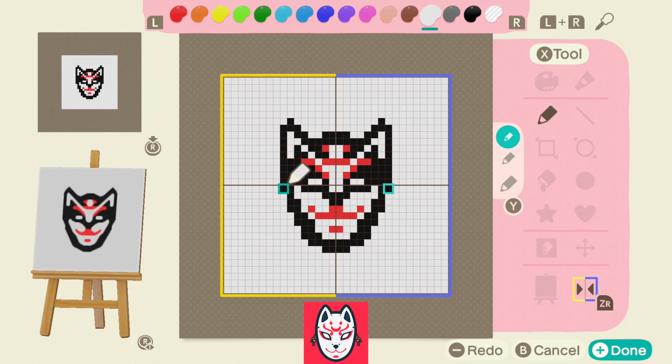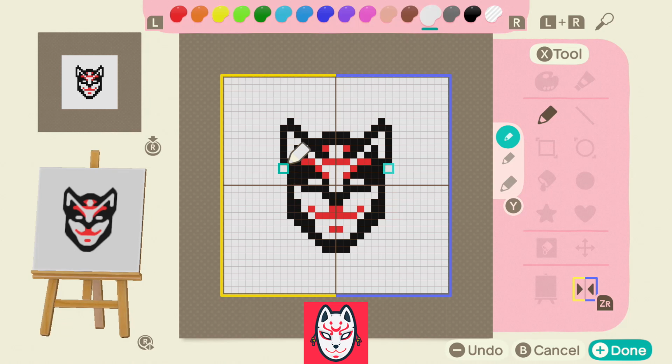Now it looks kind of like Wolverine. God, it's one thing or the other. Okay, so how can we make this round? Hopefully this is teaching you how to make your own logo for your own products in Animal Crossing.